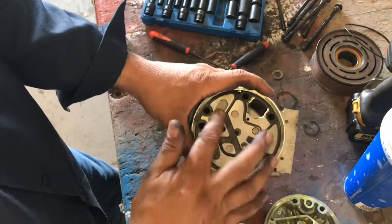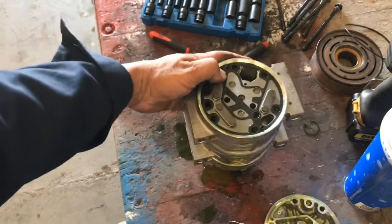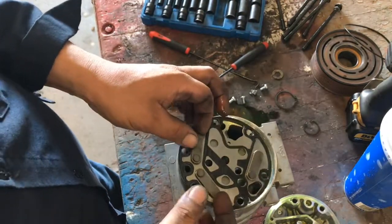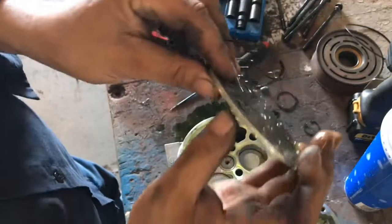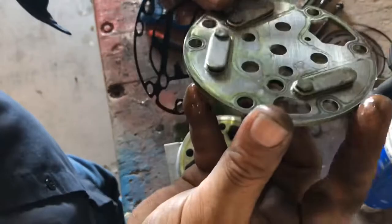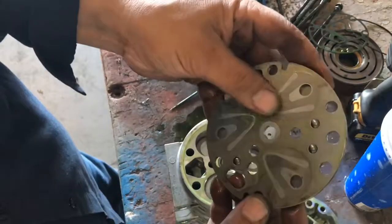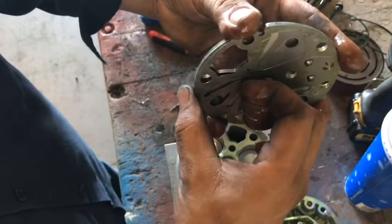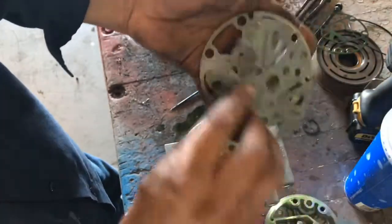It's got a plate with reeds — these are the reed valves. I'm assuming it works kind of like an engine: the valve closes and opens and only allows pressure to go in one direction. This is just a little plate; the valve is actually down here — softer metal. Right now they all seem to be in the closed position. And of course there's this little gasket here. There are three reed valves on this side.